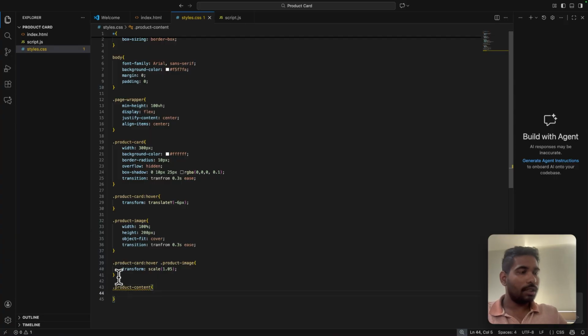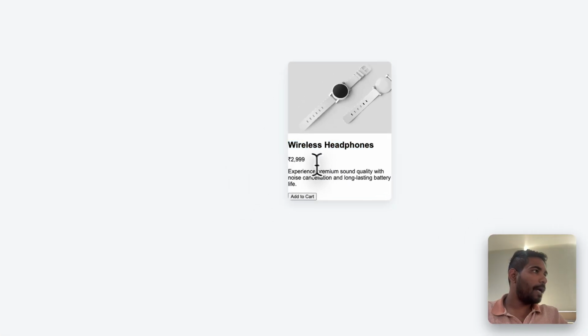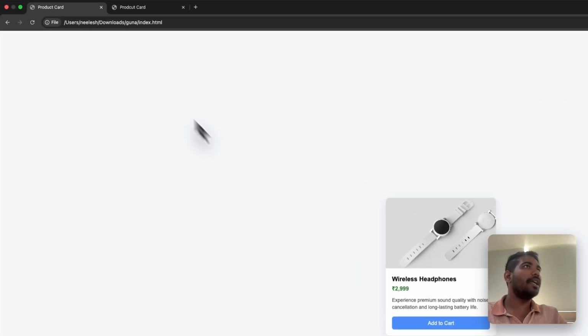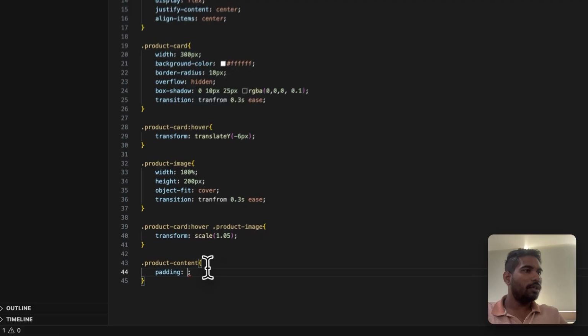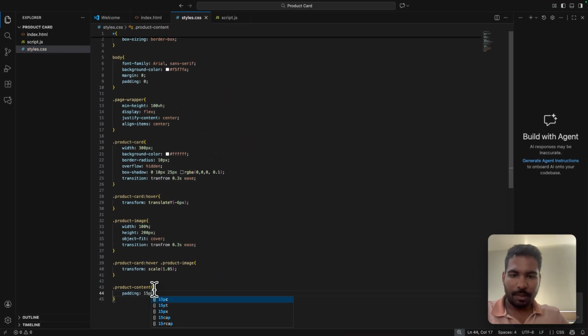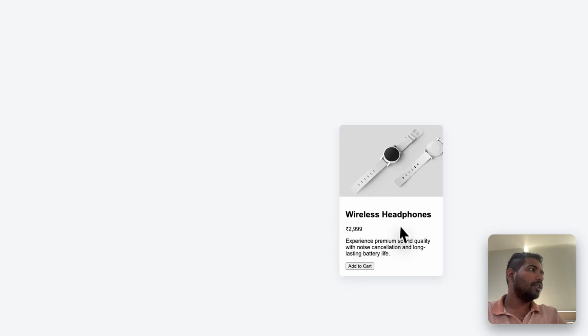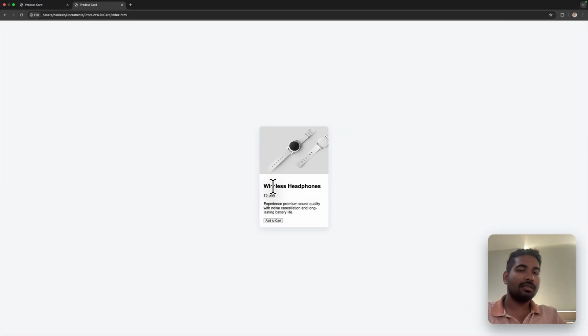Okay, what I'll do is I'll just add some padding. Because what I want is the padding between this wireless and this price, and this experience and this button, to be the same, because that will show the similarity, right? Okay. Let's say 15 pixel, or no, let's make it 18 pixel padding, right? Let me just refresh it. Okay, so now the padding is the same, and it also added some spacing inside the card, right?